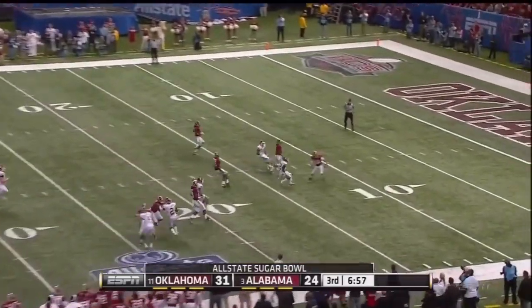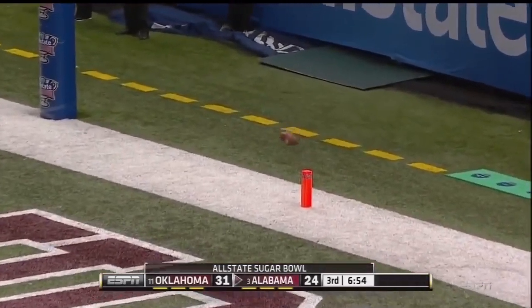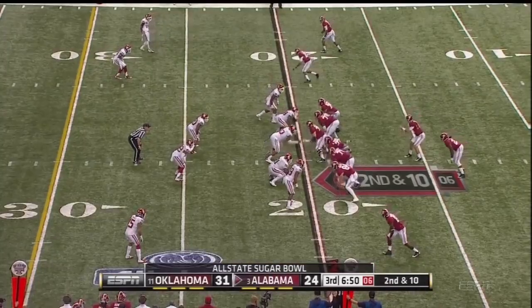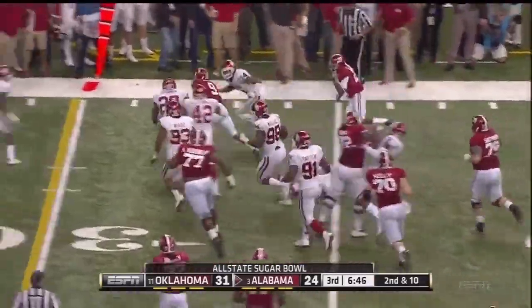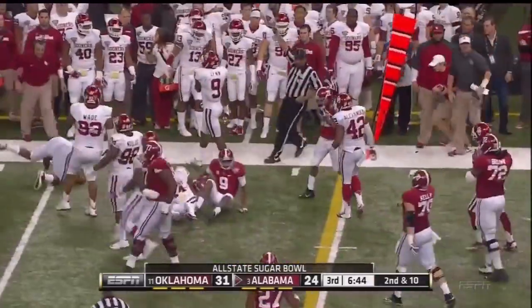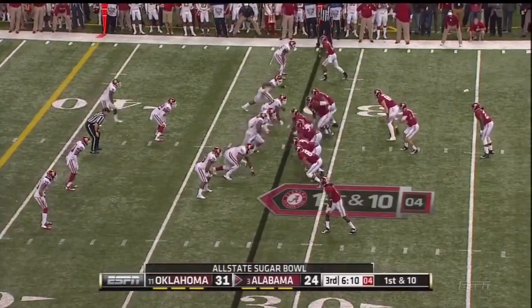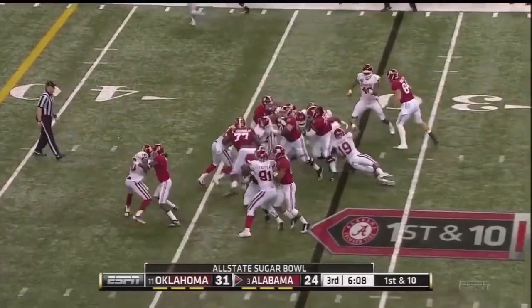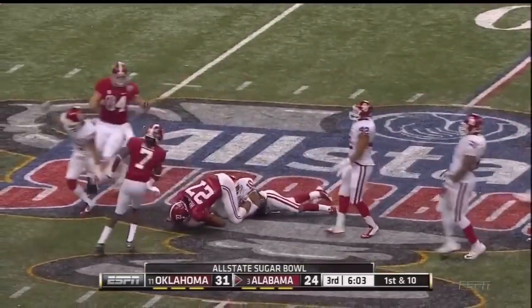He's not going to get a chance here — has to call fair catch and he lets it go, and it goes all the way to the end zone. Quick throw out in the flat — Cooper looking for blockers, he's got the first guy to miss and he's somehow got 12 yards. Henry — straight up the gut and he breaks tackles, and he might go again. Wow, wow — what a run.